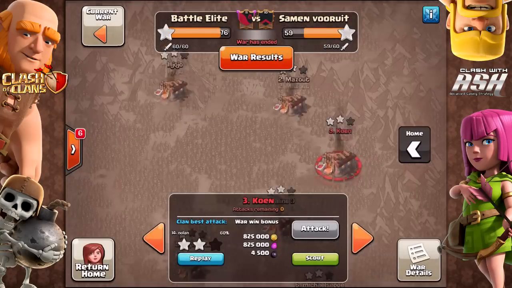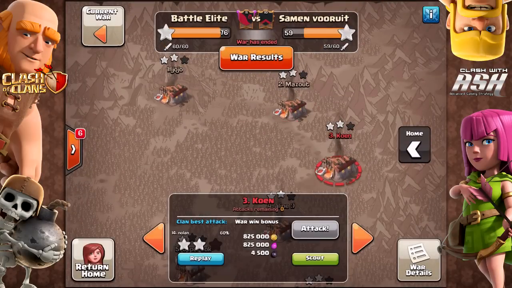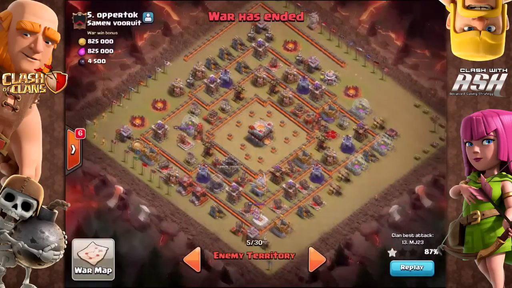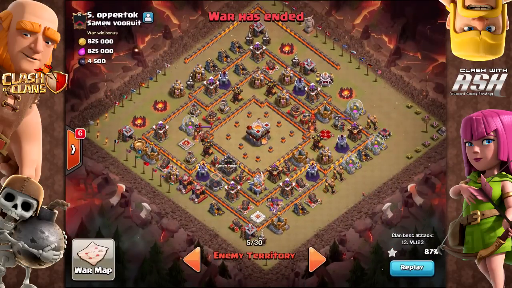Could I just real quickly get your opinion on one more base before I let you go? If you take a quick look at number 5, this is a little bit different because the Inferno Towers aren't in the center. It's just the Town Hall all by itself. So with your method, I'm assuming the Town Hall would be the very last structure down, or am I wrong? No, this one, it could be.